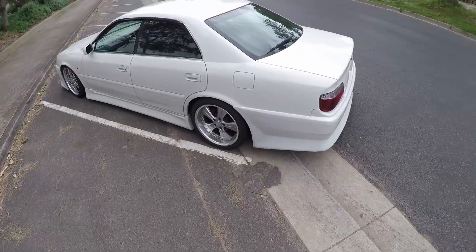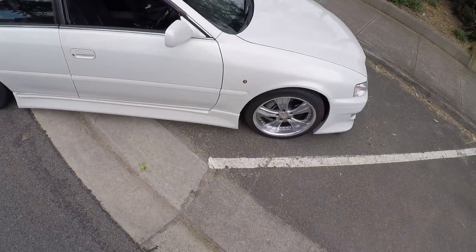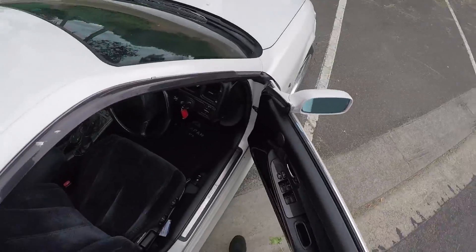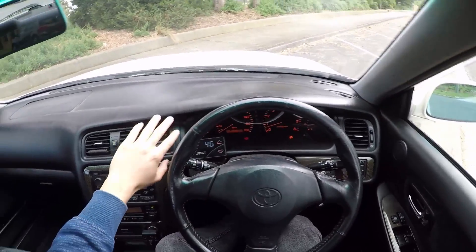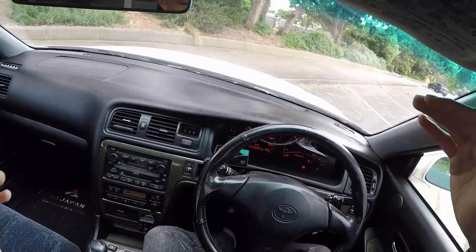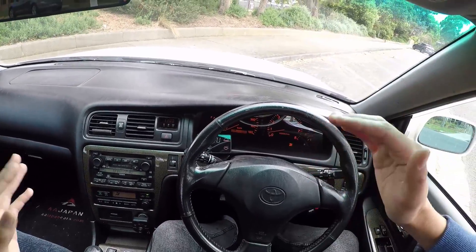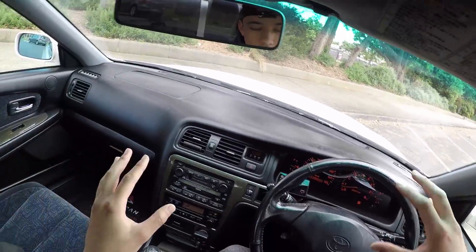Before we get started I'm going to do a quick walk around of the car with the GoPro on my head. It is sitting pretty damn low right now - probably need to raise it a little bit, but it looks so good I don't even want to. We're currently running a GFB boost gauge, set at 13 PSI. Stock and factory these cars make about 10 PSI, maybe a little bit less, but with an intercooler you can expect somewhere around 10 PSI. We're running a pretty much factory standard exhaust so you won't hear much exhaust sound. The car will turn off every now and then because I haven't set up the automatic ECU properly to its idle setting - because it's a manual swap the idle sits a little bit lower than factory, so the car will stall every now and then. You're also going to hear a very rattly sound - that's just the twin plate clutch, no big deal.